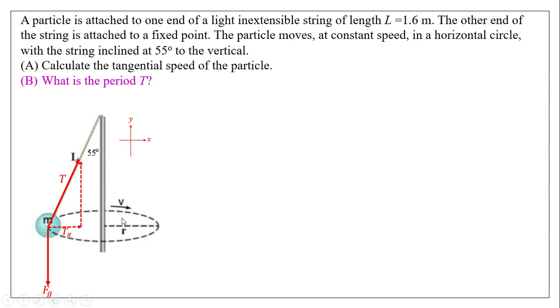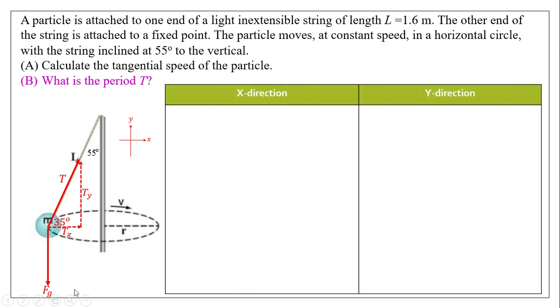While the diagram and the statement tell you that the angle given touches the vertical, which is 55 degrees, I personally like to use the angle that touches the horizontal axis. So in this case, I take 90 degrees and subtract 55, and that gives me this 35 degrees. You don't have to. I personally like to, only because then I know x is cosine and y is sine. That's entirely up to you as you practice which angle you like to use. I always find this angle because it's just easier.